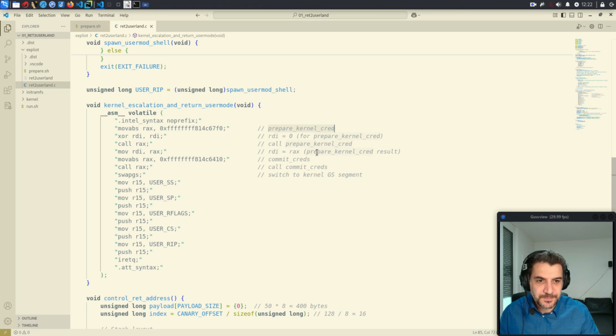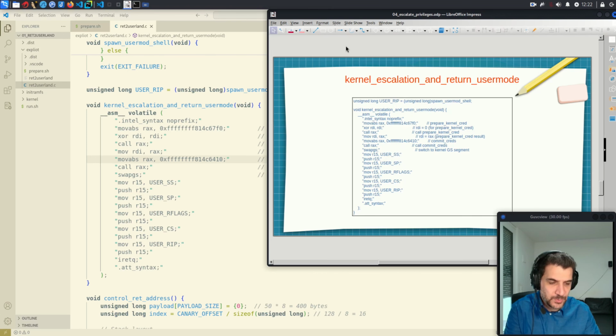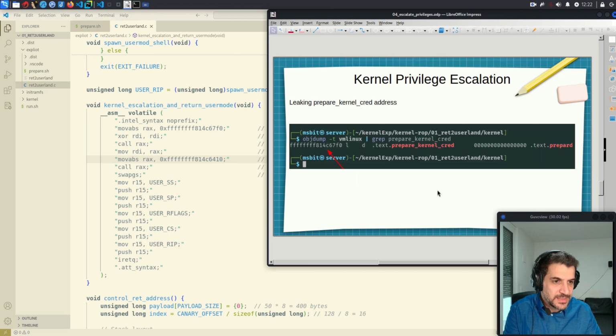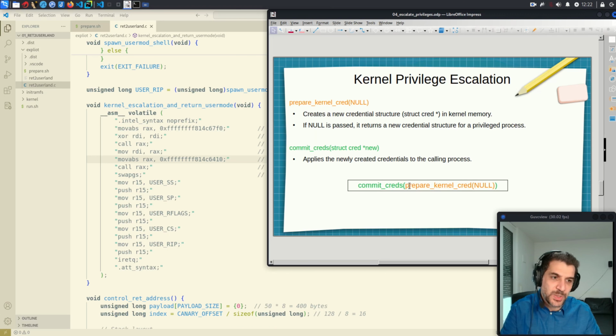Then, the next one. Because now the return value will be in RAX, I assign RAX to RDI. And then here, this is the address of commit_creds. We put it in RAX, and then we call commit_creds. This is exactly what we are doing, where is this slide? Exactly, we are doing this one here.